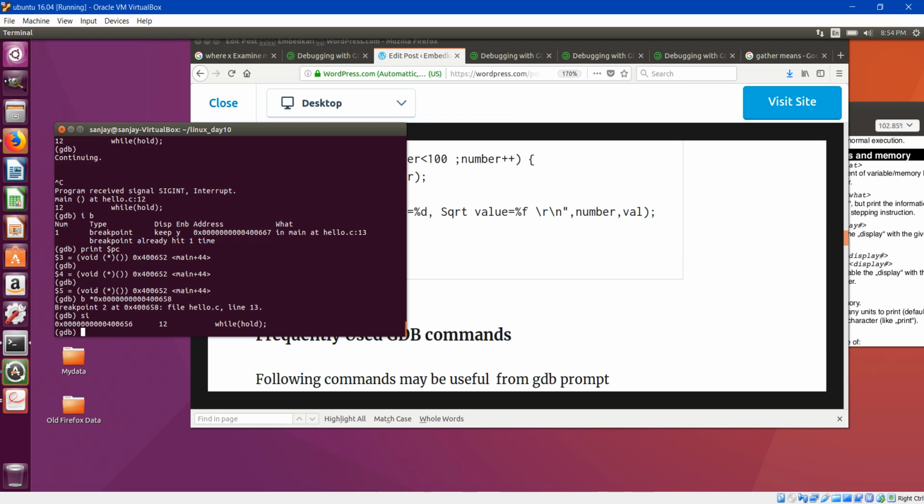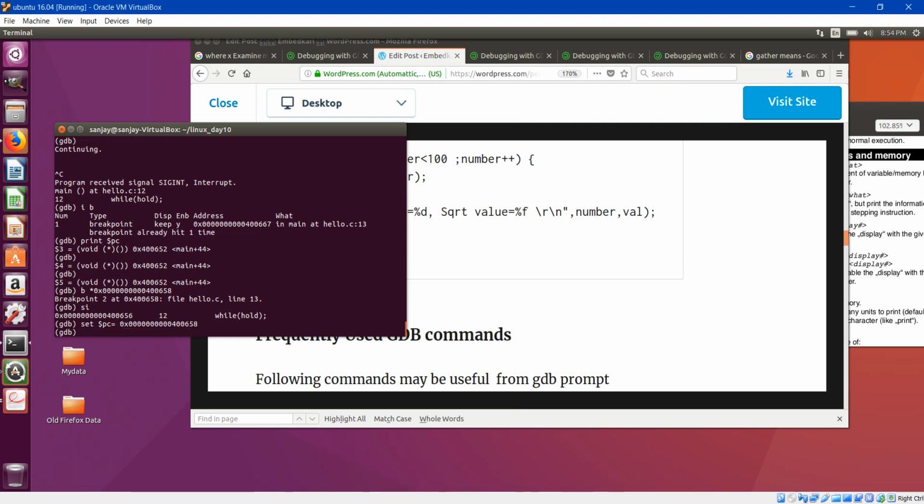Oh, breakpoint. Instead of breakpoint I have to change the program counter, sorry, the program counter to that value, and that is simply this value. So print program counter.